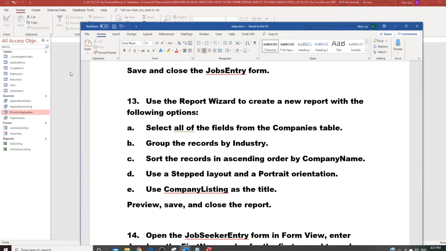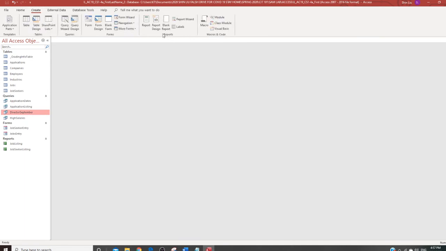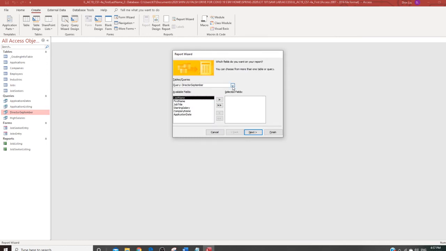So we are going to use the company table again. We are going to create a report wizard, and we're going to do the company field. Company table, let me double check.